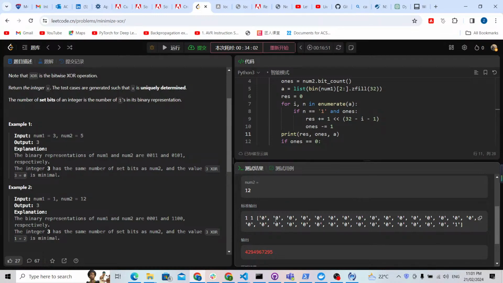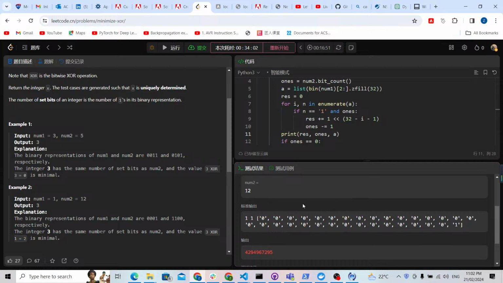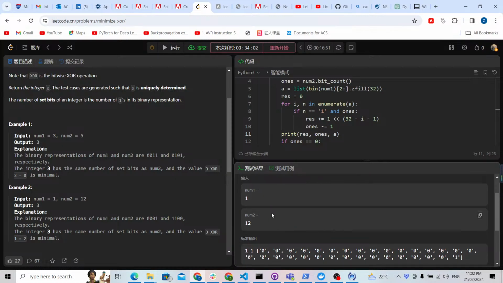So I can get an array of this one, because this is for nums 2, this is for nums 1. Nums 1 is 1, and nums 2 is 12. And I count how many ones: nums 2 dot bit count 12. For number 12, the bit of ones should, because I minus a 1, from here I still have 1 left.